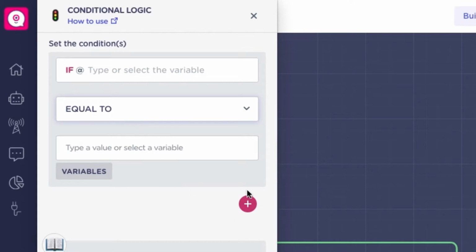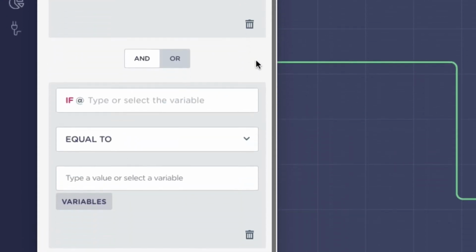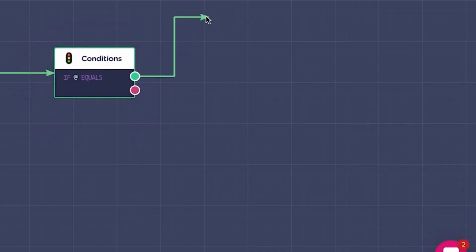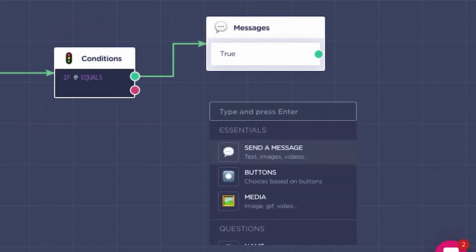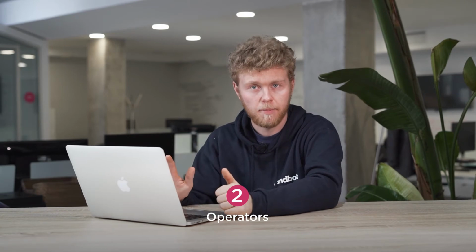Next comes the plus button. This is for when you want to add more than one rule to the block. Keep in mind that when adding new rules, they all have to be the same type in the block. And finally, the two different outputs of the block. There is the green output for when the condition in the block is true, and the red output for when the condition is false. Going back to the operators, there are 6 of them.